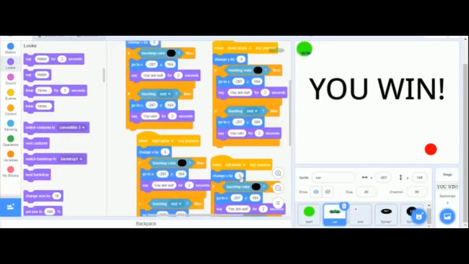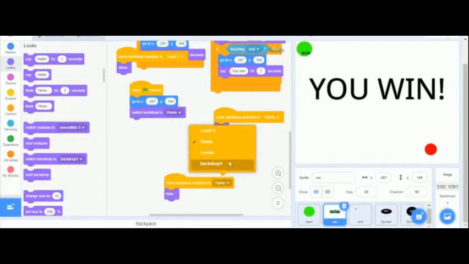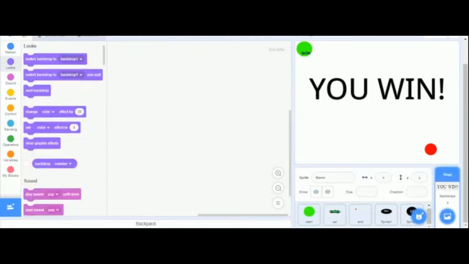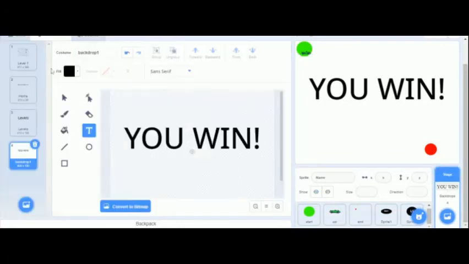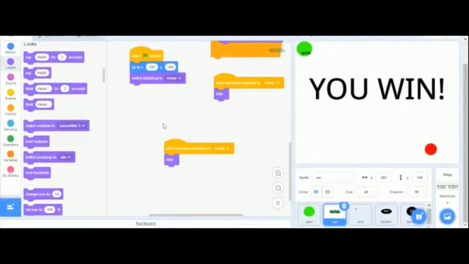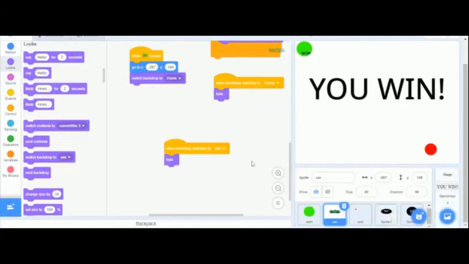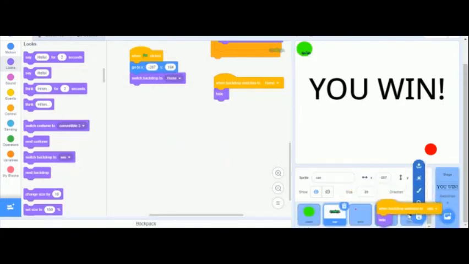So we're also going to make it so that when this switches to, wait, we're just going to change this over here to win. There we go. Okay. So when this switches to win, we're going to make it hide. And same for start, end, and sprite 1 and level 1.